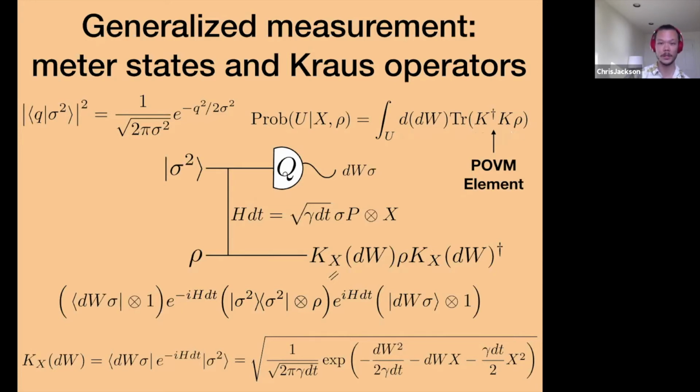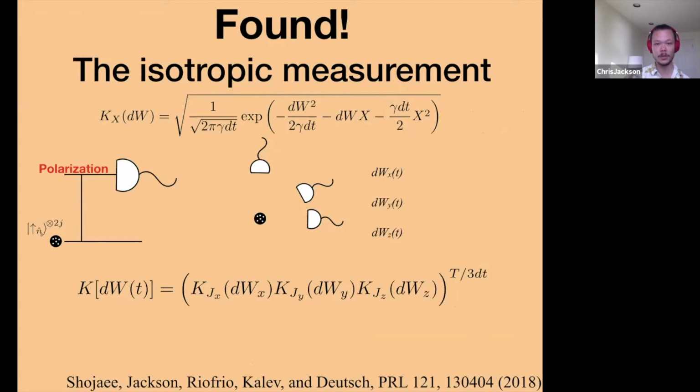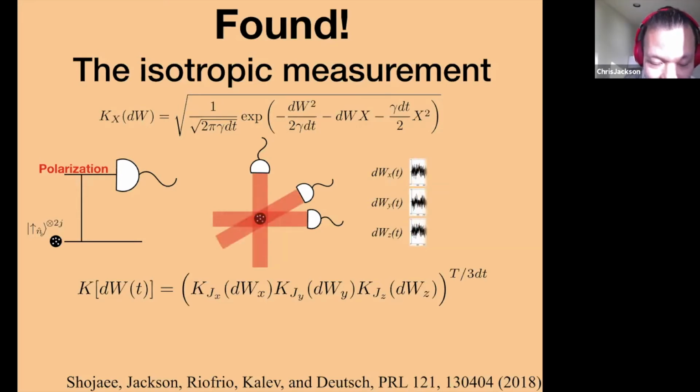Okay, if there are no questions, then let me introduce you to the isotropic measurement. So what is the isotropic measurement? I have a little graphic here, inspired by Chris Ferrie. What I'm imagining here is this black thing with a bunch of white dots in it, which is supposed to represent 6 copies of an unknown qubit. And what I'm doing is coupling its collective spin to the polarization of 3 beams of light that are orthogonal to each other with orthogonal polarizations.